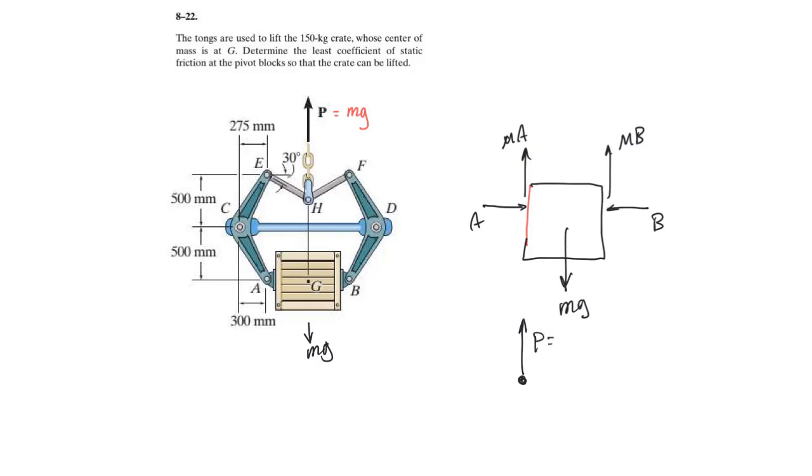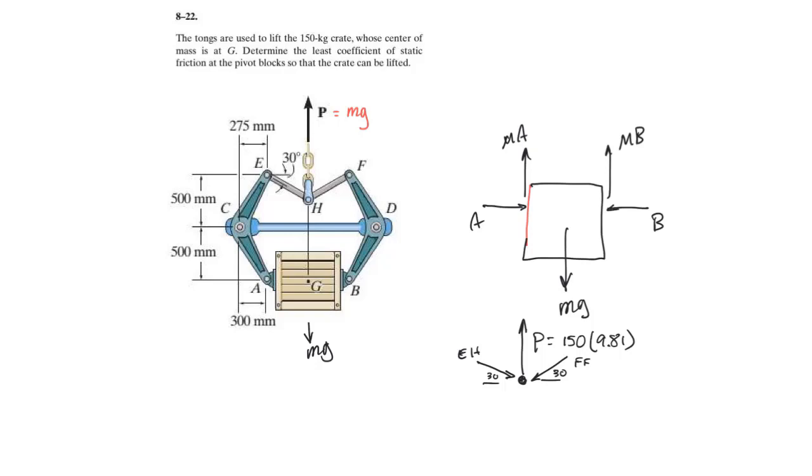I don't know what that is. I guess it's 150 times 9.81. I guess we didn't solve that yet. But for this joint, we would use the method of joints, where I know that these are going to be two-force members pushing back toward that joint. And this is going to be at 30 degrees. You just use the method of joints rules to solve what is going on in EH and/or FH, if you need both of those.